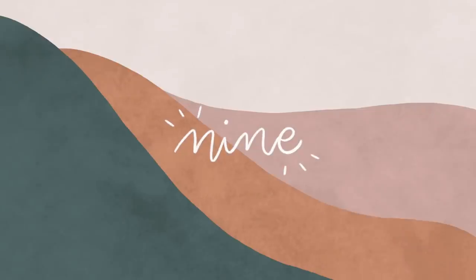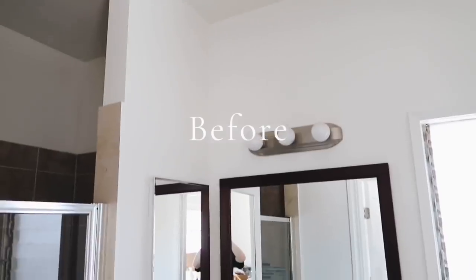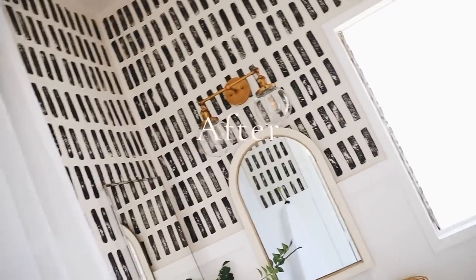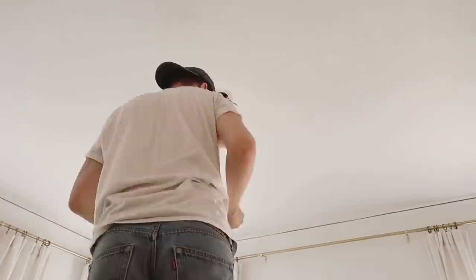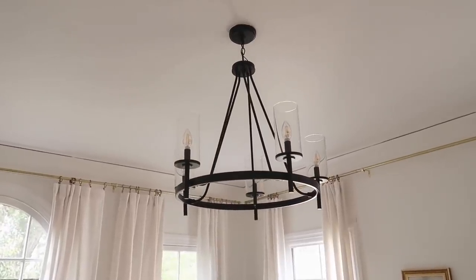The second-to-last tip is to update old light fixtures — something you can definitely do in a rental. I kept all the original lights in a box in my garage so I can swap them back when I leave. Updating a dusty old light fixture is a change you should always make. In my bedroom I had just one light bulb in the ceiling, and I added a full chandelier which instantly gave it a professional look. Check out my Amazon storefront's dedicated lighting section for favorites.